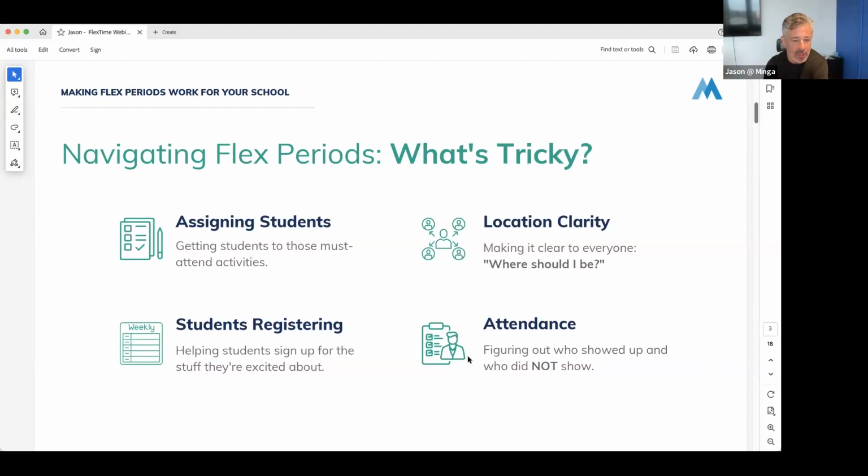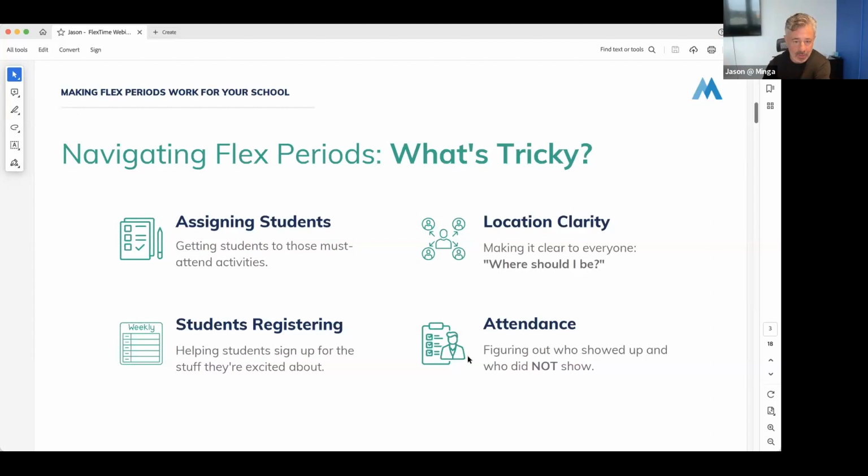Then a very easy way to manage the hierarchy of assigning students to places they were supposed to be, and for students that weren't assigned to something, letting them register for places they wanted to be. So that's even before the flex period starts.